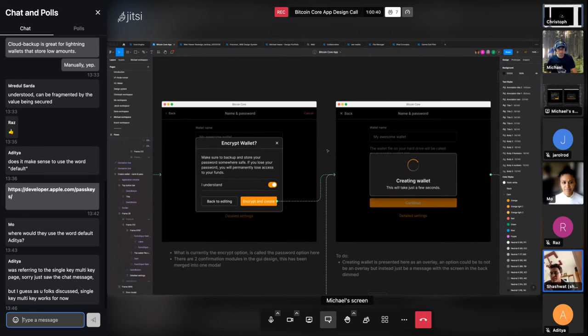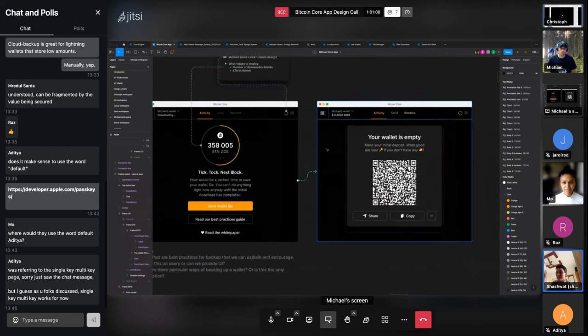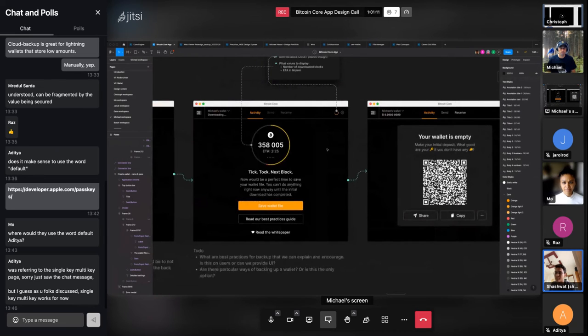Since creating a wallet will take just a few seconds and doesn't have any call to action buttons, we can do something like this: if the encrypt wallet modal is not present, then when you click on the create wallet button, there would be just a small message below or above it saying creating wallet, this will just take a few seconds, and it directly jumps to the wallet page, like how Reddit does it. When you press the login button, it just says you are logged in, you will soon be redirected. Yeah, there are multiple options for how to do it. There's also something else as well.